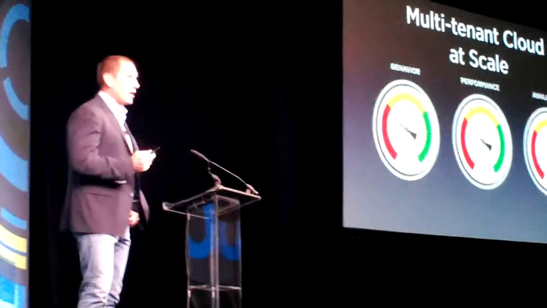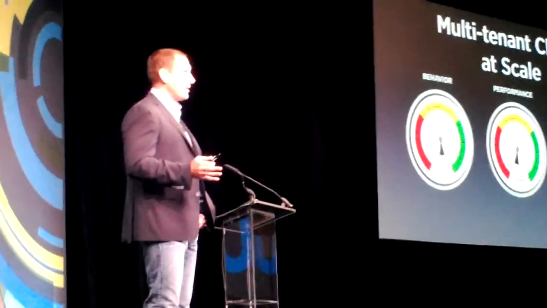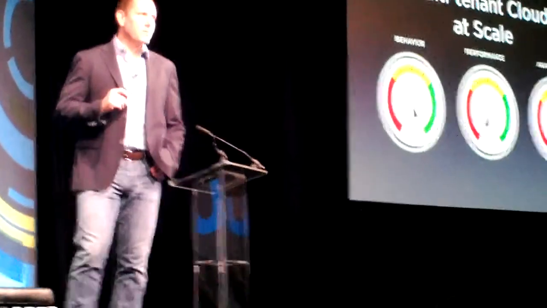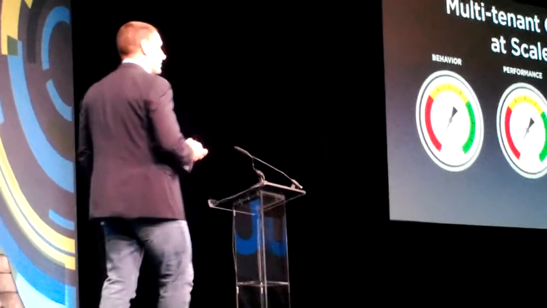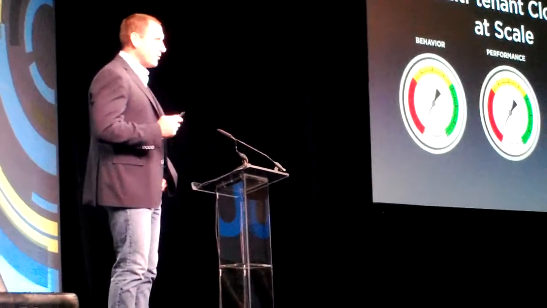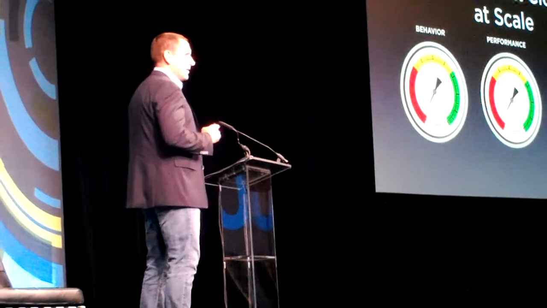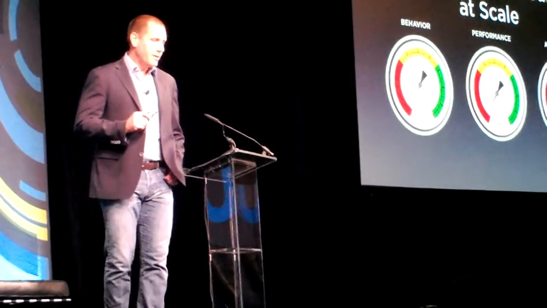Noisy neighbor problems can impact your disk and your network and other core resources and create unpredictability. So when you think about these problems, here's a quick readout. When you're running small applications in a multi-tenant cloud, the multi-tenant cloud is the perfect tool. It's quick to start, it's nimble, it's relatively inexpensive. But as you get big and you start to hit some of these barriers, you get variability and unpredictability in your behavior, performance, and availability of your core infrastructure resources. And that's a bad thing when you're trying to build and scale and run a business.